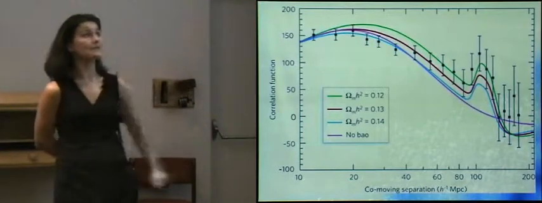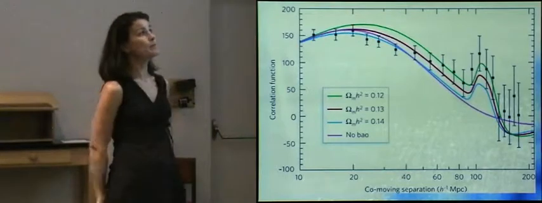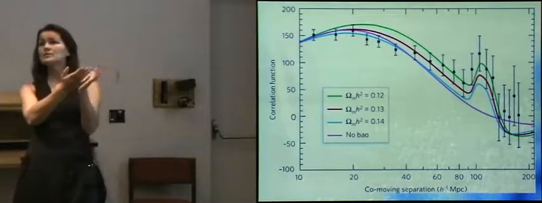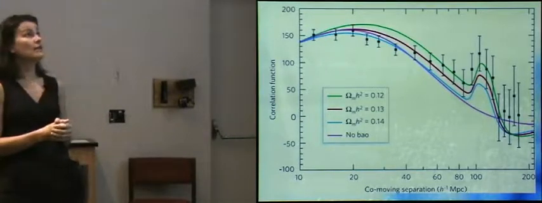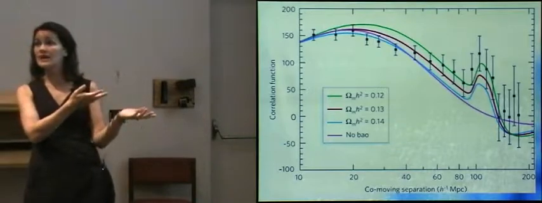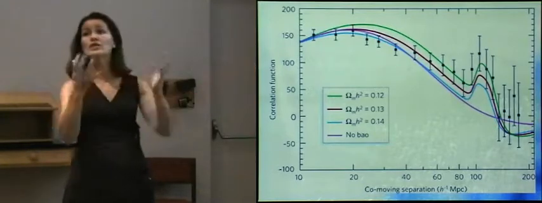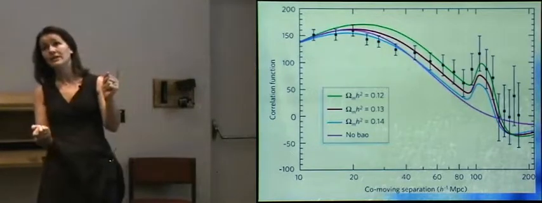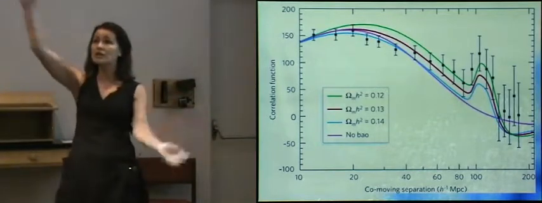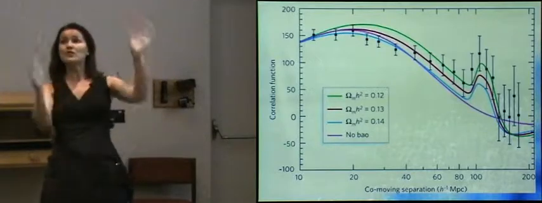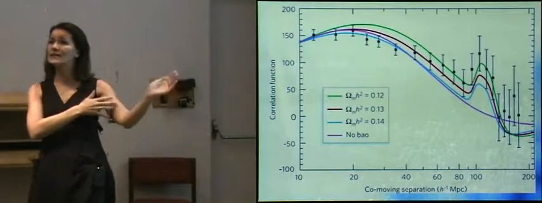As you go to larger scales, what's called cosmic variance causes these error bars to blow up. So the size of those error bars will depend on the size of the survey, the size of the actual galaxy survey that you carry out. It'll depend on the galaxies you choose, the number of galaxies that you choose. So you're using these galaxies to measure distances, and if you only use a few galaxies, then your error bars get bigger, right? But then if your survey is only of a certain size, then when you make measurements on the very largest size, you only have very few measurements on those really big scales. So this is why you have to factor that into the error bars as well.